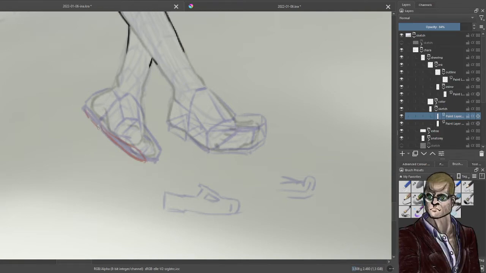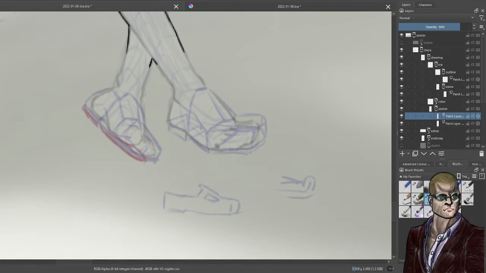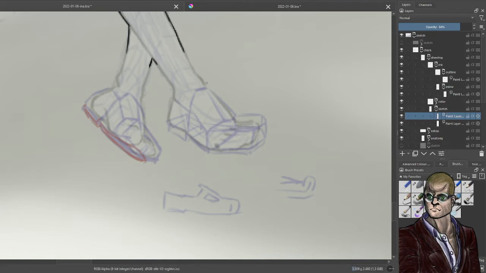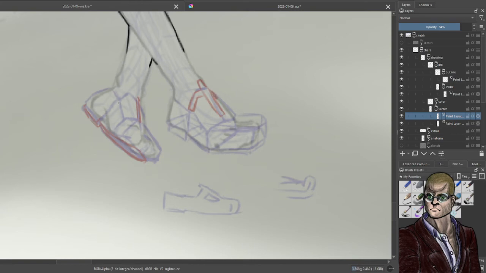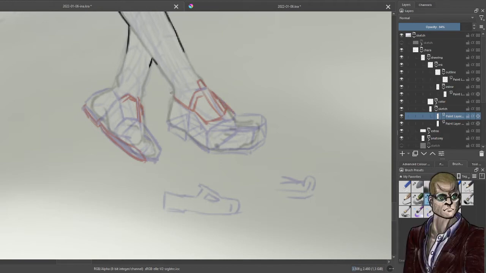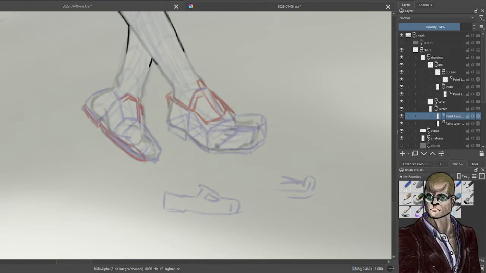And then also a tiny bit of the heel here. And then we have a bit of tongue going on here, in the main structure. Something like this, and then of course there is some volume to this, so you will have some extra material here.